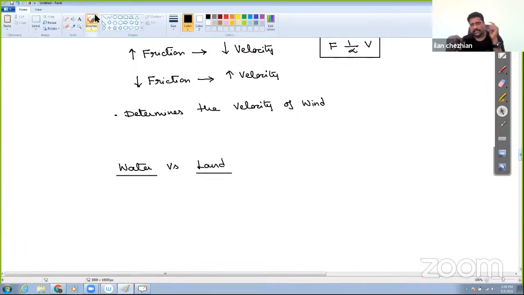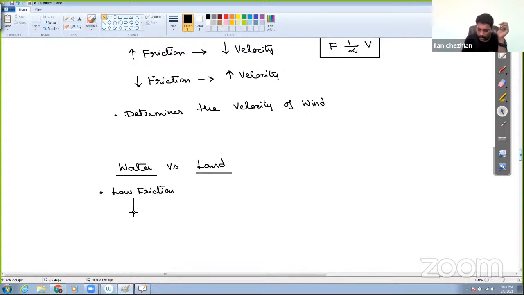Right, my friend? So I understand water is completely plain, right? If that is the case, you don't have any wind breakers, am I right? You don't have any wind barriers. Frictional drag will be very minimum in water, my friend. Friction will be very minimum in water, right? What you will be having in water will be low friction, right? That's the reason, my friend.